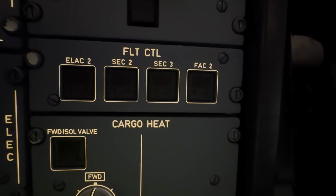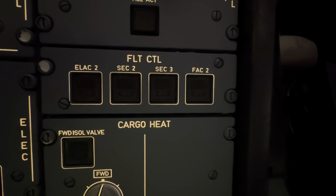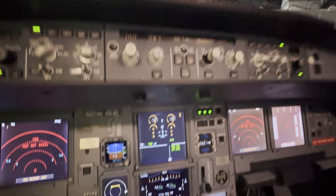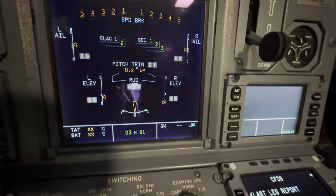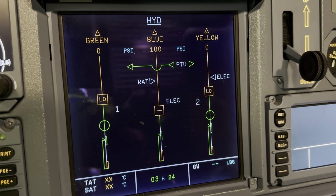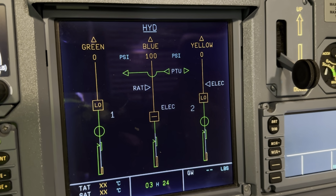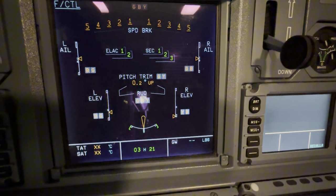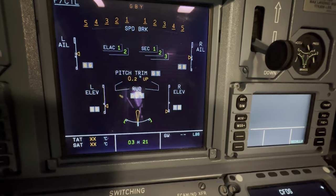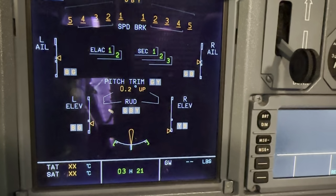And number three, the FAC, flight augmentation computer. There's two of those. So when you combine all of these computers that are controlling the flight control surfaces and the movements of the aircraft, you get a very beautiful system. As most of you know, the Airbus family, especially the 320 family, is divided into three sub-hydraulic systems that are independent of each other. And these computer systems work hand in hand with the hydraulics. The point I'm trying to make here is that even if one of the systems fails, let's say one of the ELACs or one of the SECs or even one of the hydraulic systems, you'll still have a backup. It will still be able to control the aircraft.